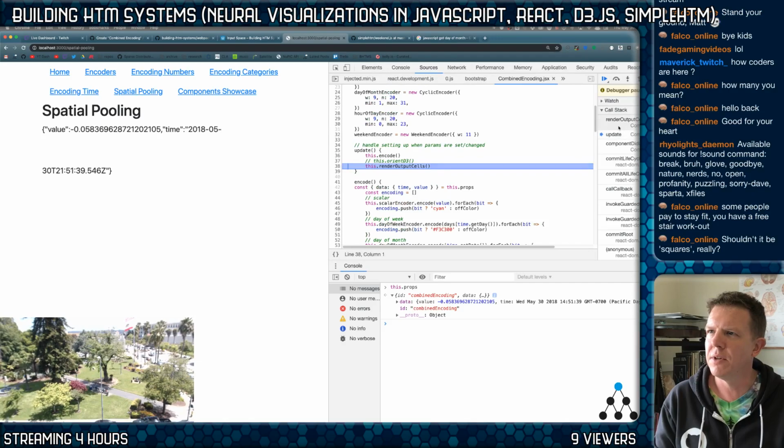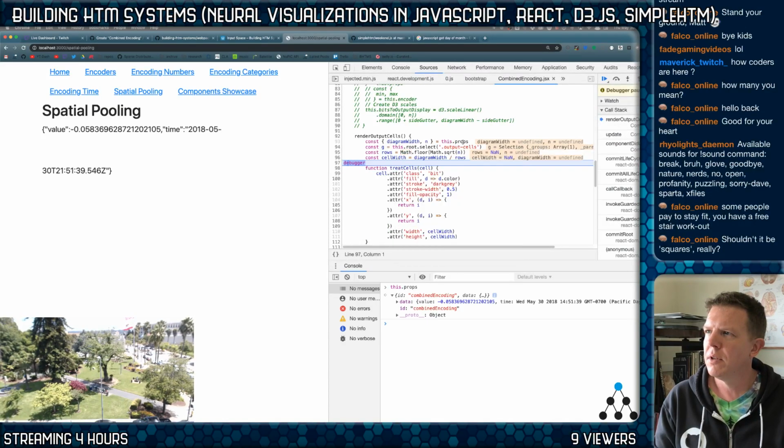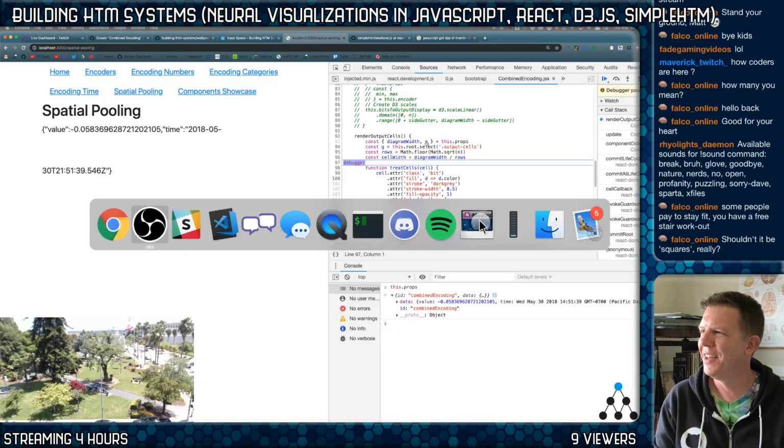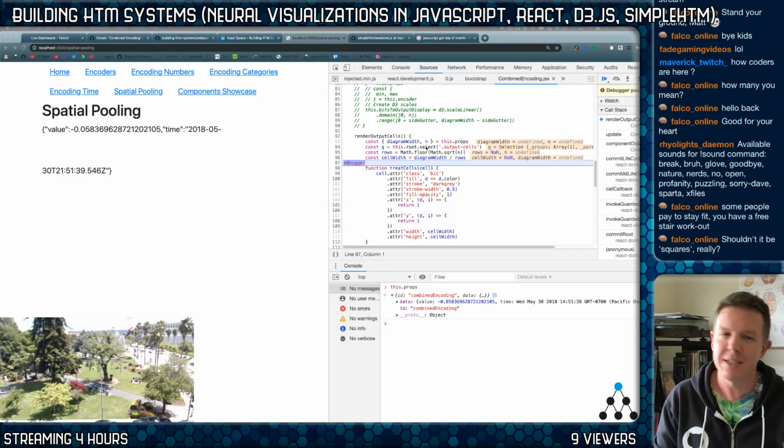Okay, don't worry. It's my fault. I'm not sending it diagram width or n. That's the problem. I need to send a diagram width, and I need to calculate n. That's the issue.